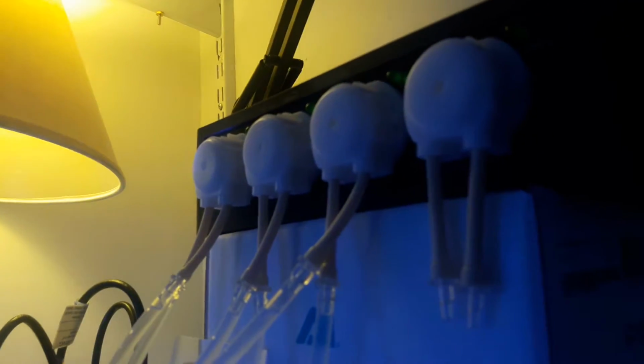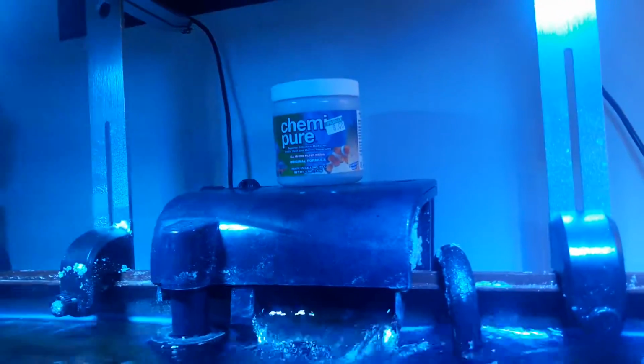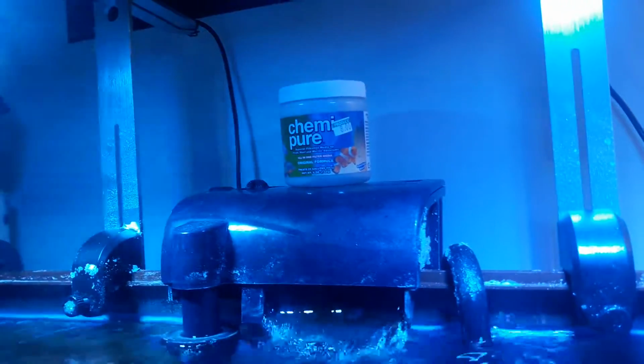And we have the Reef Doser Evo 4 in queue to dose, with the dosing tubes hanging off. And I just changed some new ChemiPure on the filter. Basically I'm just using ChemiPure hanging on the back filter.